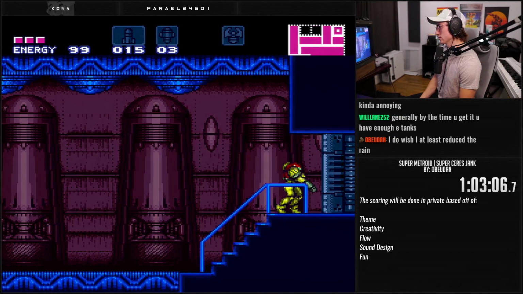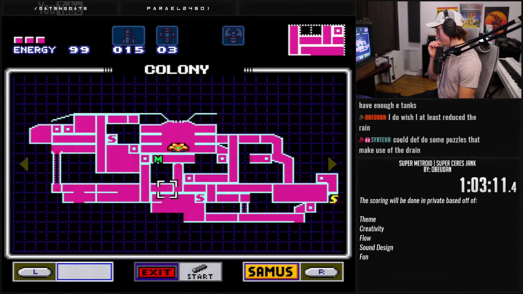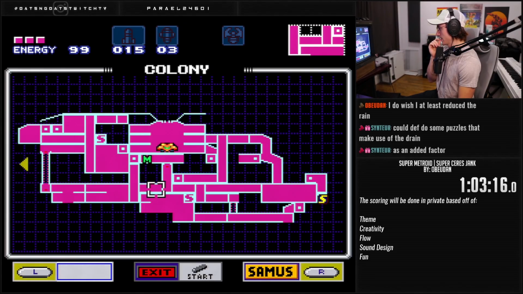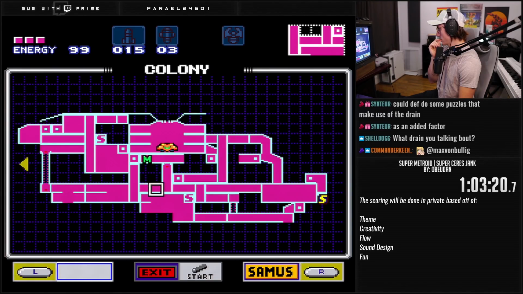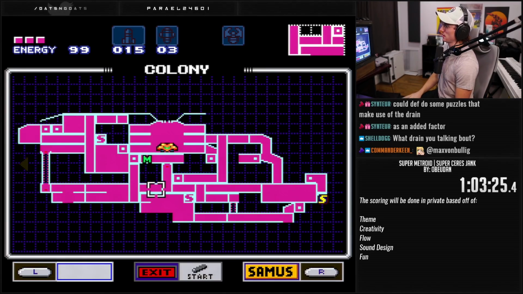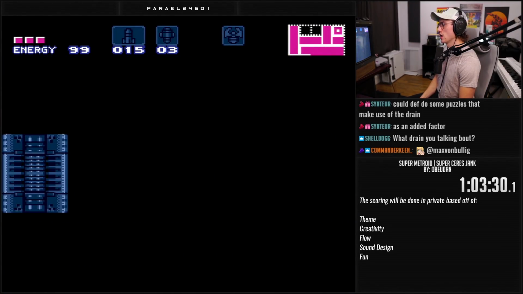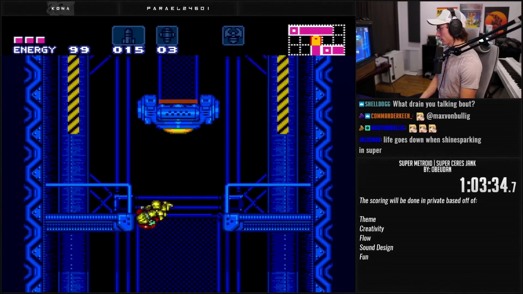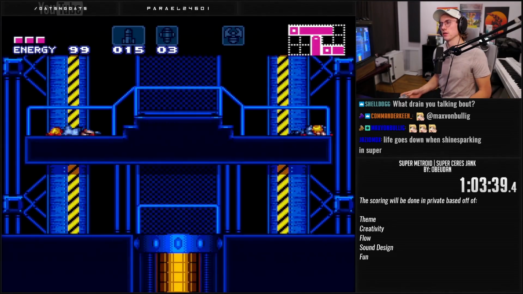Let me stop cruising before I go past the ship. I can't really go down. That's like cut content, I said. To the right of the map station, perhaps? Maybe I should go look at the map one last time. In Super Metroid, when you shine spark, it drains your health. But in pretty much every other game, you do not lose health when you shine spark.